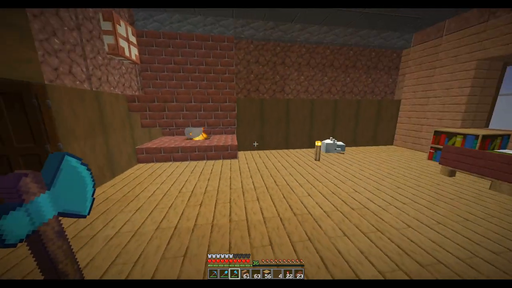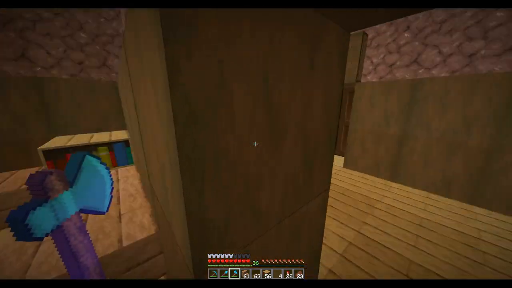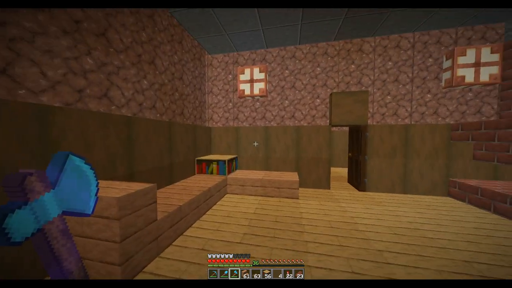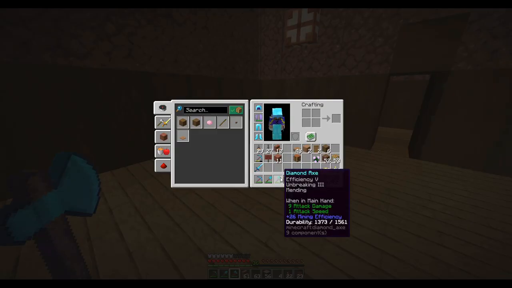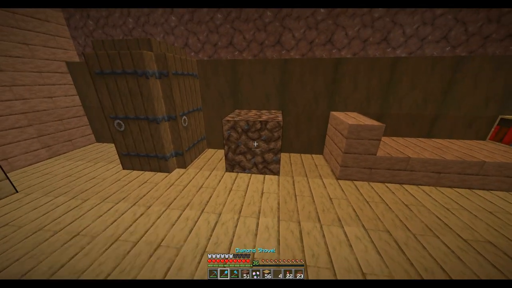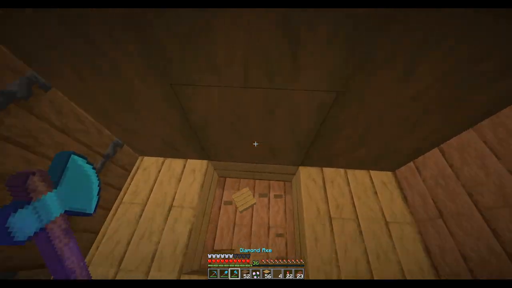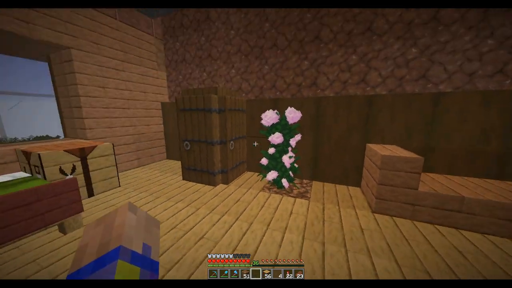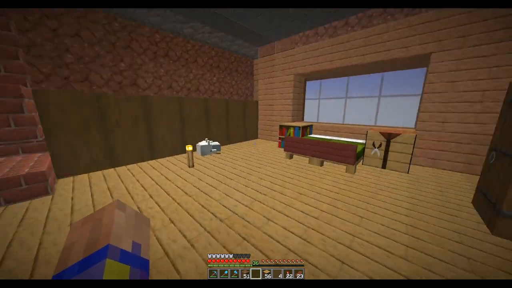So a little bench over here. We've got a fireplace there. Although you can't really sit in front of the fireplace. If I move this door over here, yeah, it'd mess up the lighting. Yeah, I don't want to mess up the lighting. Put this here. Oh, this is good. I can actually get this out of here. Like that. Perfect. That looks good.